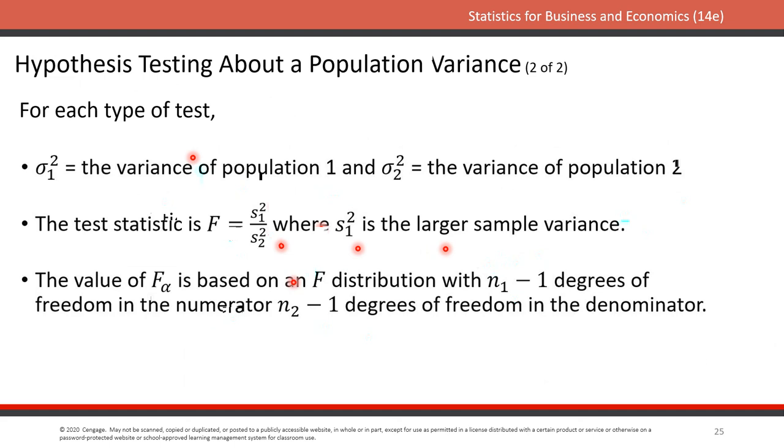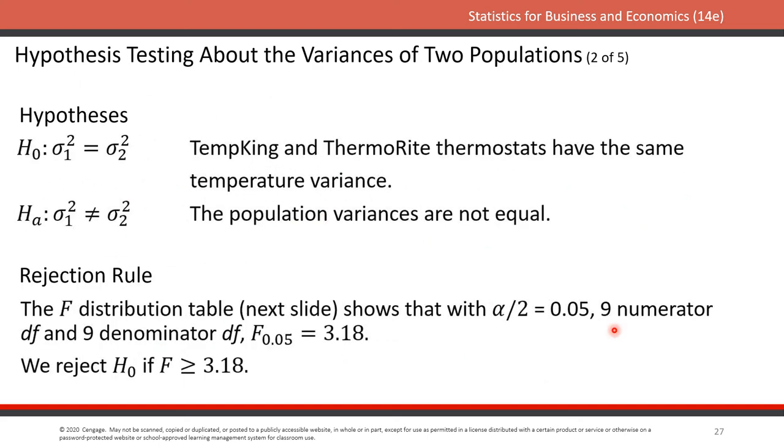All right, so again, as we have 10 values for both of these, n sub 1 and n sub 2 are both 10. So for my degrees of freedom at the top, that's the larger variance. That would be n sub 1 minus 1. Excuse me, n sub 1 is 10, so n sub 1 minus 1 is 9 degrees of freedom. And then, again, because the sample size is the same, we're going to have 10 minus 1, so 9 degrees of freedom in the denominator as well.